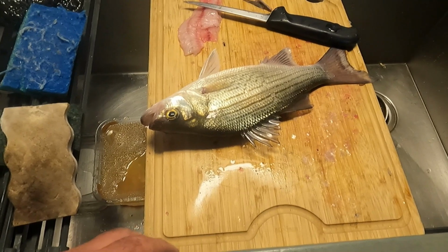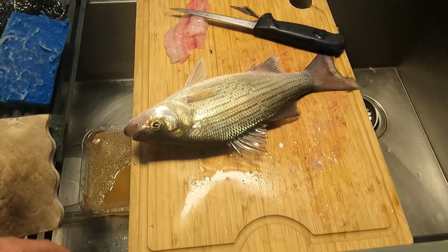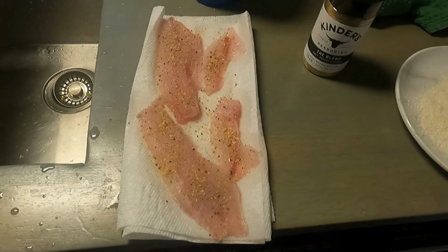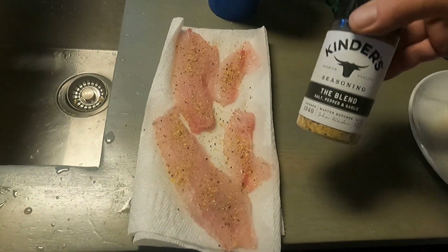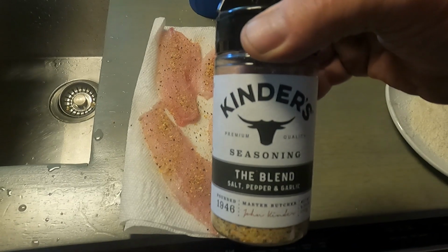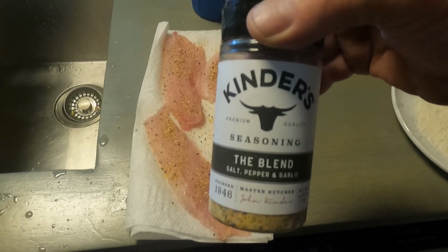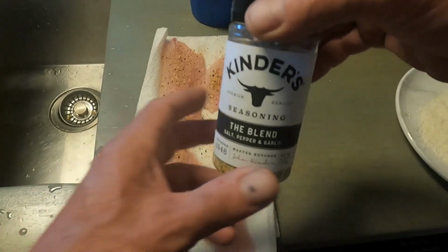Alright, we're gonna try to do a cook now. We did a catch. Got a couple of these white bass. We'll get them going here for you. All right, first I've just sprinkled some of this on there. I really like this stuff. Kinder seasoning, the blend, salt, pepper, and garlic. So that is on there now.